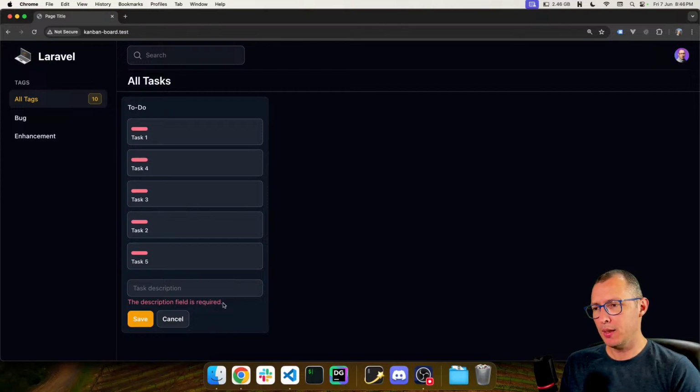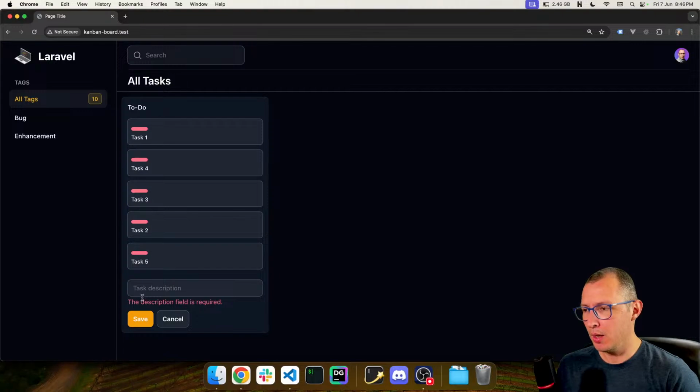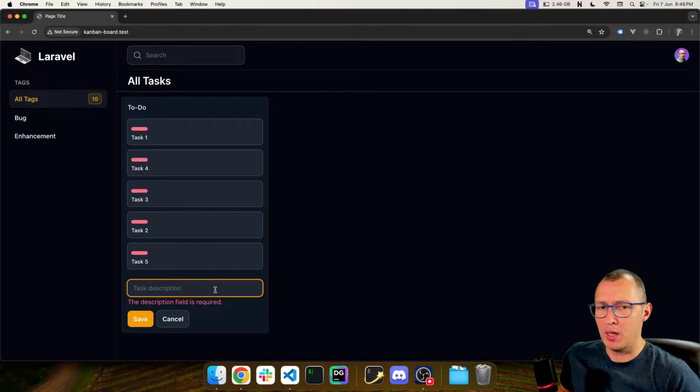SM is in line with the rest of the text used across the UI, so SM is a good size. And now it's a little bit apart from the text input, so I like that better.